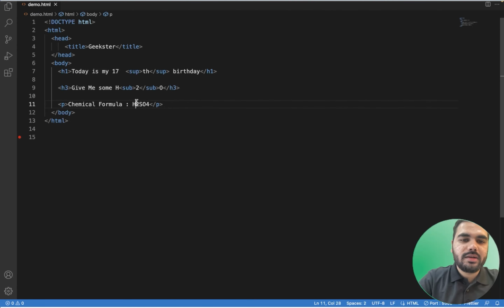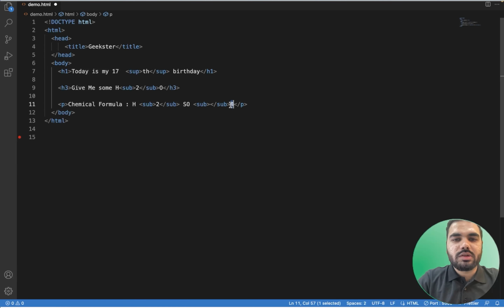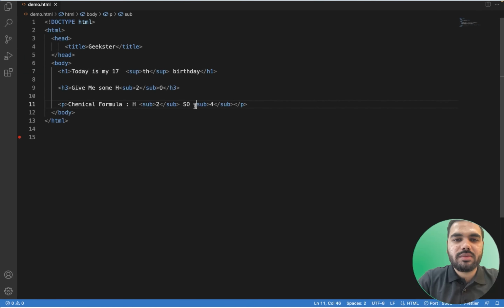I simply write sub, bring the 2 here, then again subscript over here, moving this 4, save it, just for moving the internal spacing. So I hope you understand the concept.